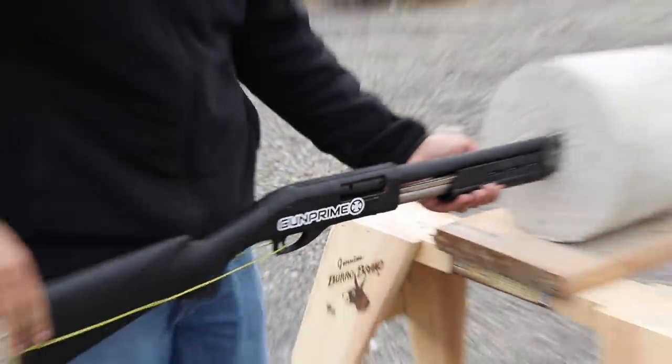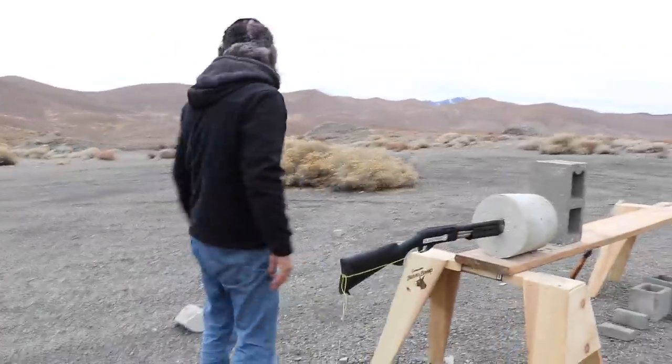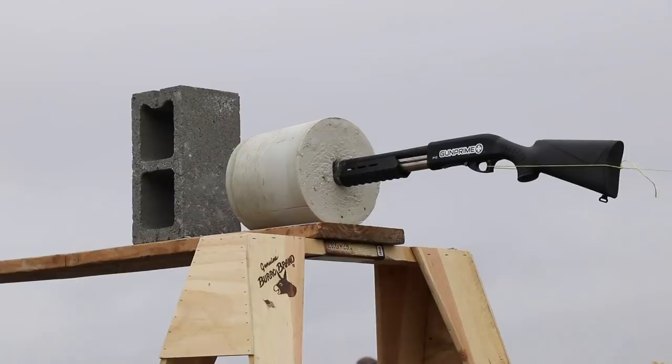Okay, we are ready. We are rock and roll ready. Jasper, you want to put your camera on? Let's go. 1, 2, 3, fire in the hole.